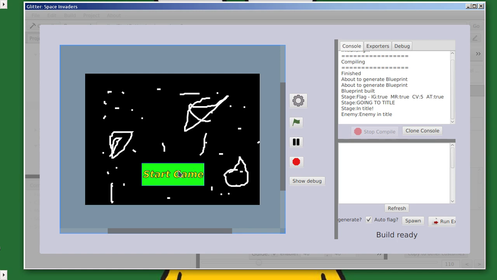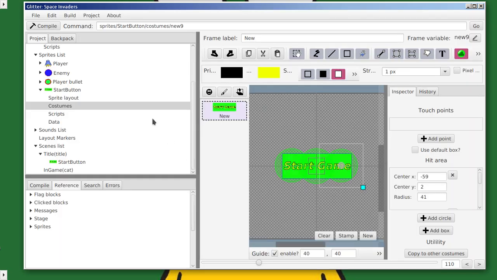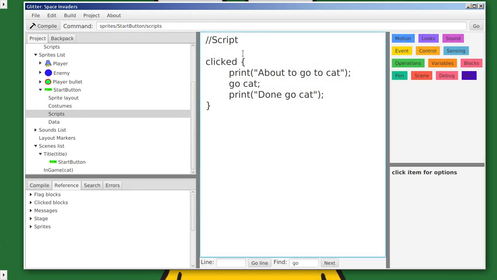Why did it not work? Oh, it's definitely clicked. It doesn't even need to do that. I didn't need the colliders. It's telling me it's clicked, but it's not doing anything. Well, why does this happen? I mean, I haven't actually done a clicked thing, have I? So I don't really know if clicked works.